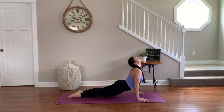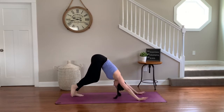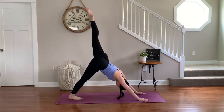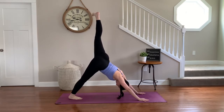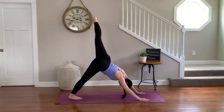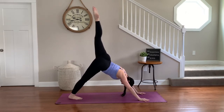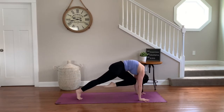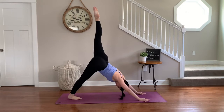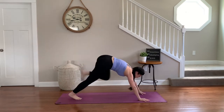Inhale, up dog, exhale, downward facing dog, trying it all on the left side. Inhale, sweep the left leg up. Exhale, flatten the foot, take it out for fire hydrant pose. Inhale, lift back up one-legged down dog. Exhale, squeeze it in, knee towards nose. Inhale, lift. Use that same energy to step forward, warrior A on the left side.